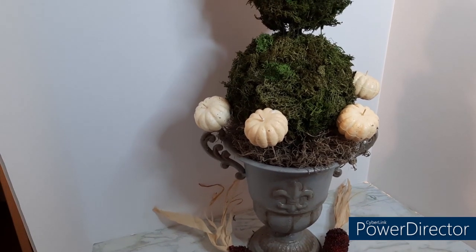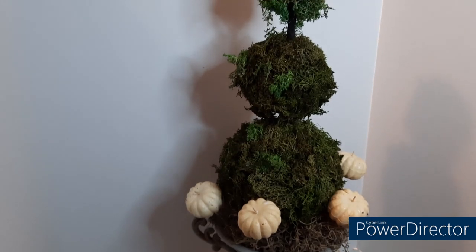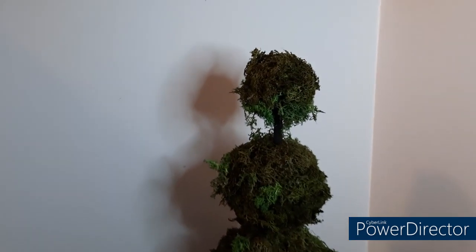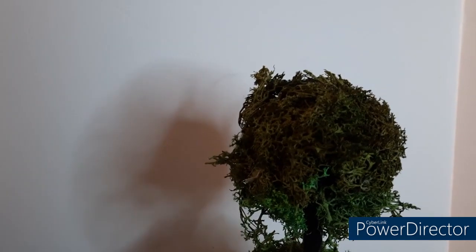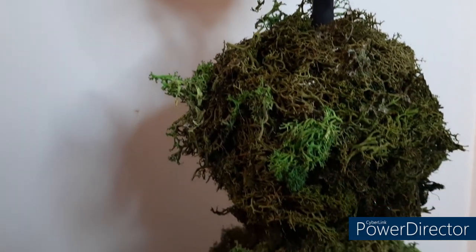For my front porch, I wouldn't necessarily stick this outside. I mean, you certainly could. I don't know how long that reindeer moss would hold up to put it in the yard, but mine's probably going to go on my porch. But isn't it cute, y'all?